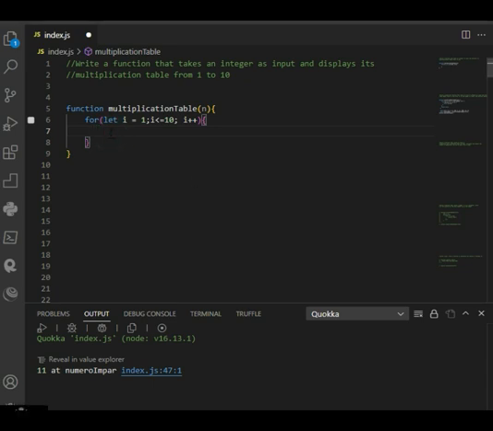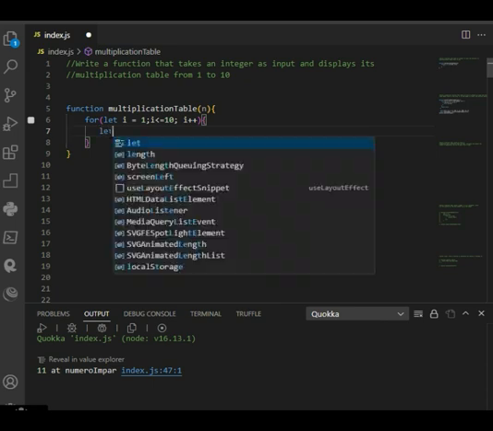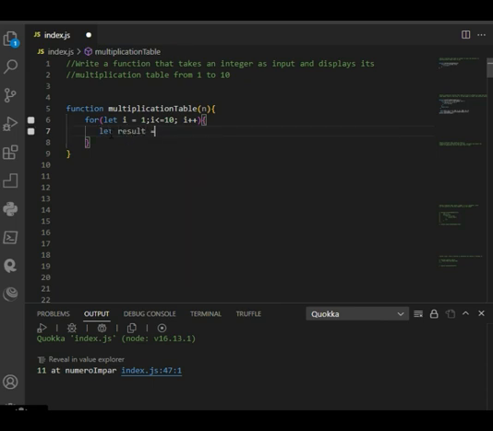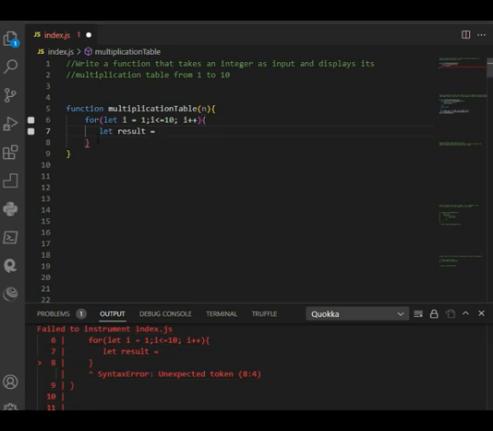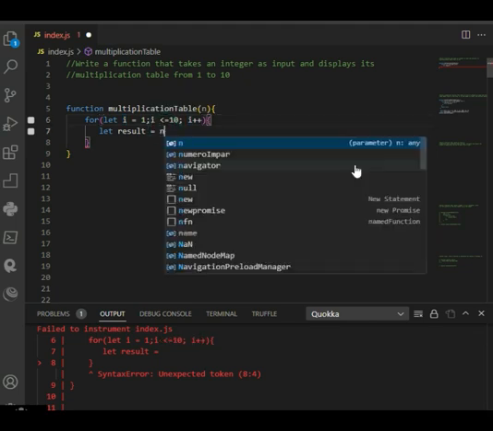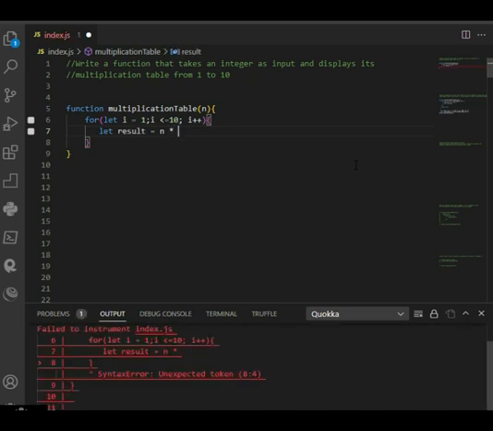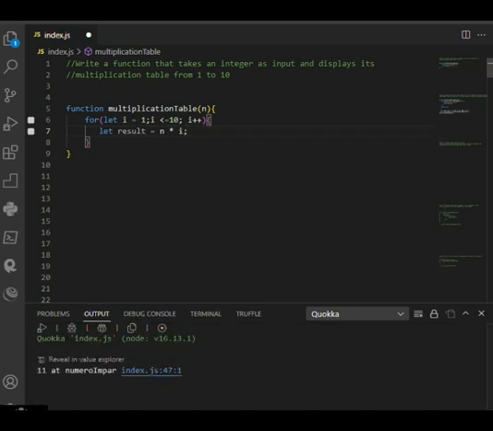So now we have to set the variable that stores the result of multiplying the input number by the current iteration i. This line is very important for computing each multiplication operation within the loop iteration.